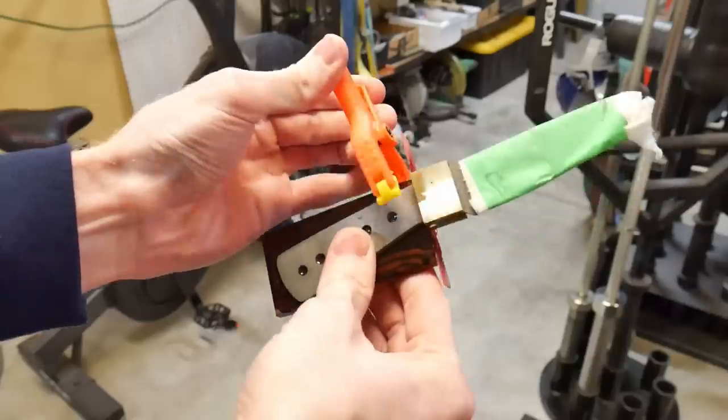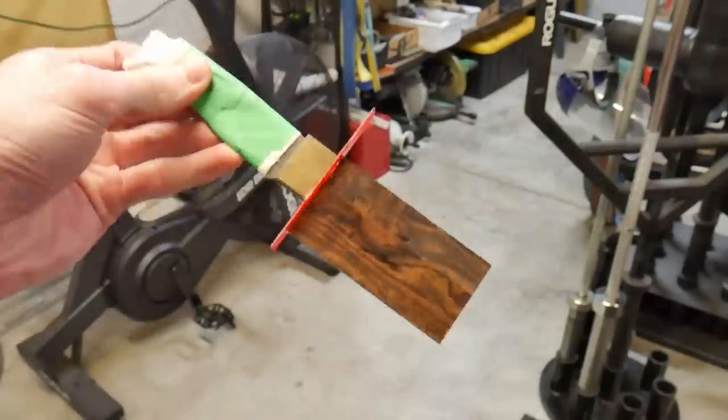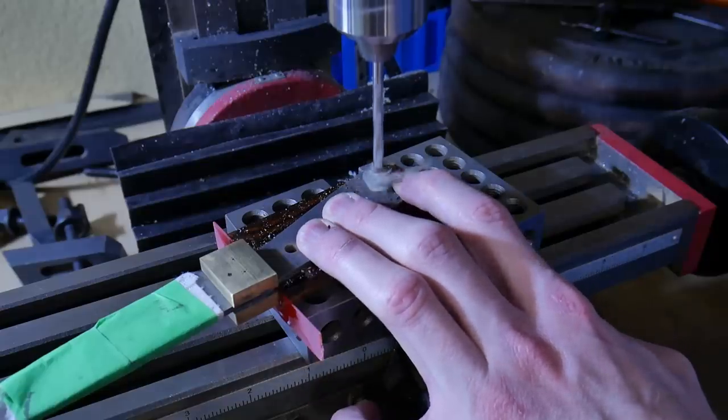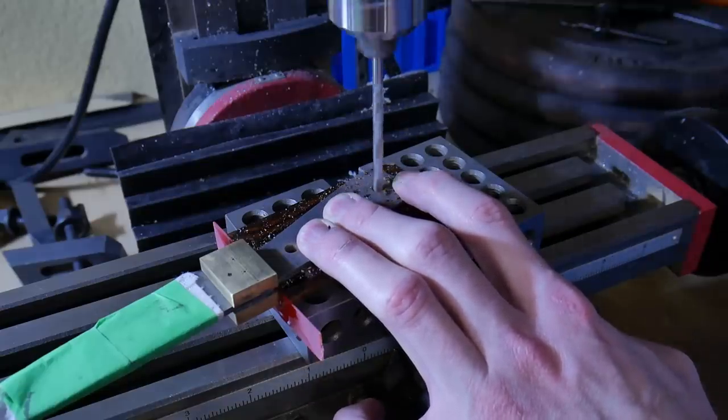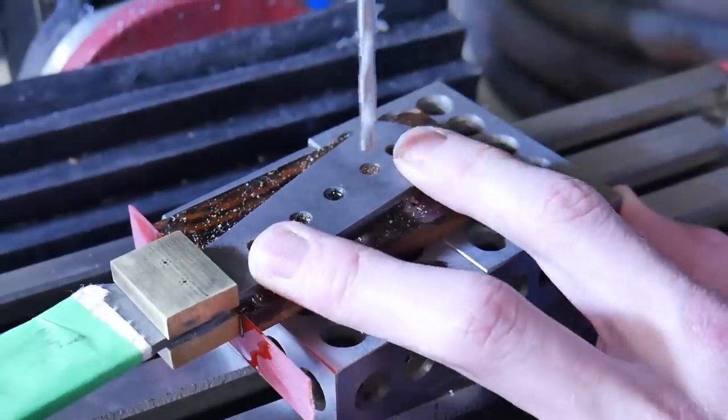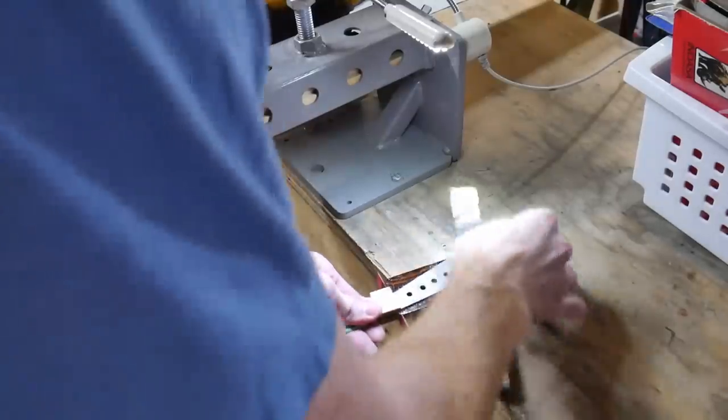After it's dried up, we're able to head on over to the drill press and use our tang as a drill guide for those holes. We get those two number 13 holes drilled out because we're going to be using Corby's, and I actually go ahead and drill out some of the center holes as well, just so these can be kind of epoxy holes the next round of epoxy I do.